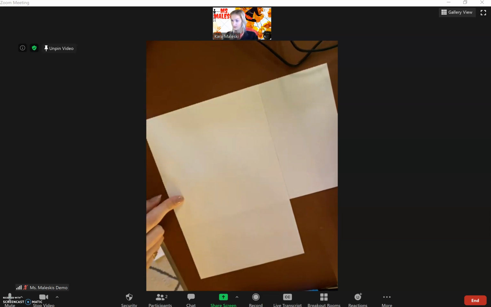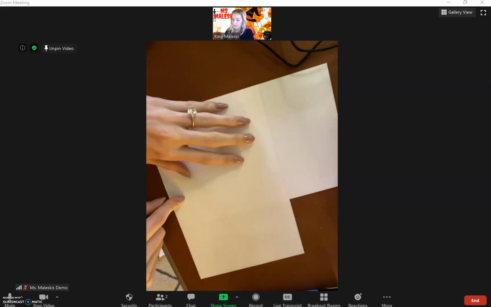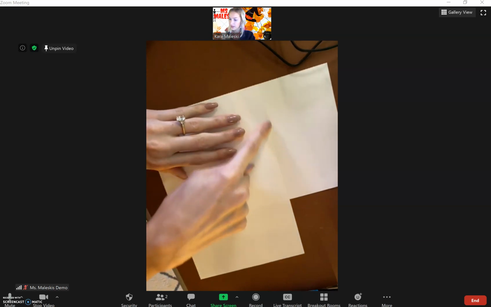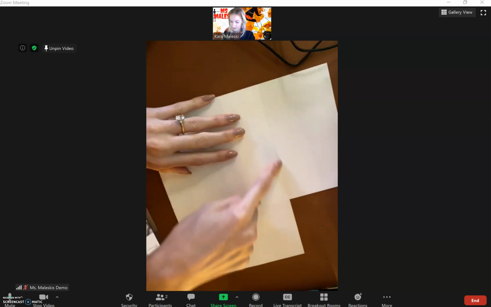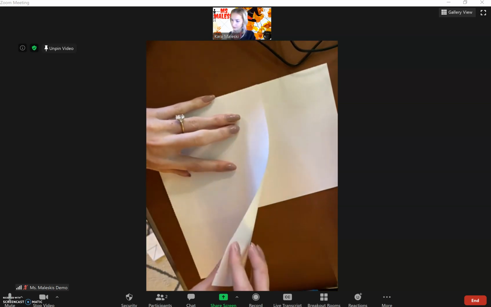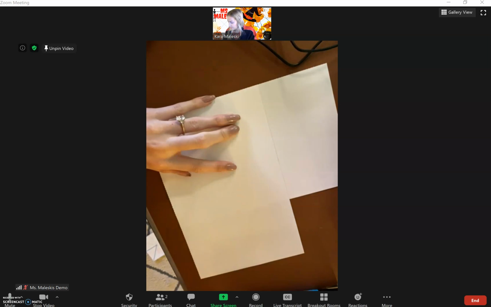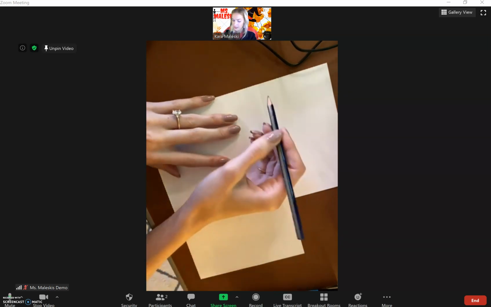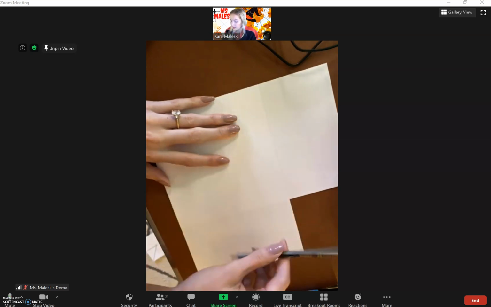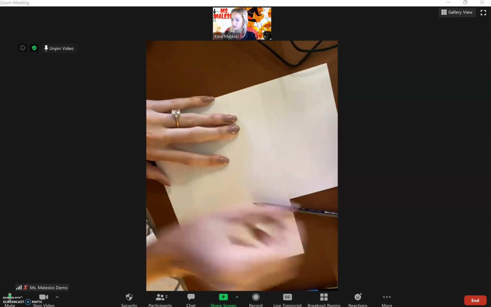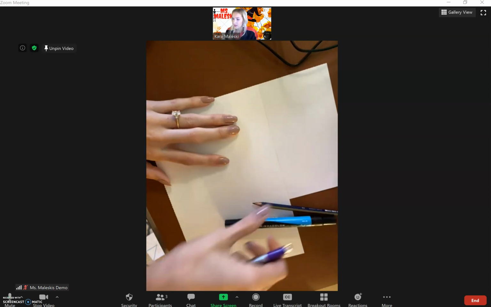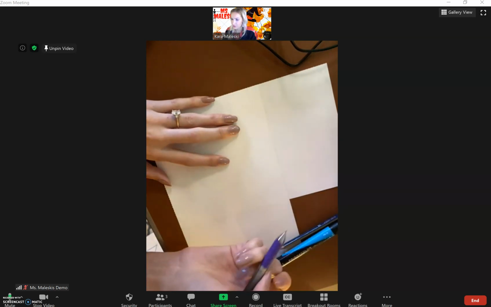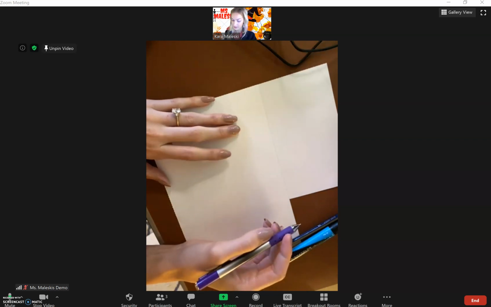My corners align, they match up on this end. And I'm going to be using this edge right here to draw a line. You can see my piece of paper is on top. You're going to be using a pencil for this. For the sake of this video, just so you guys can see a little bit better, I'm going to be using a pen. That will allow my line to show up on screen, but you are using a pencil.